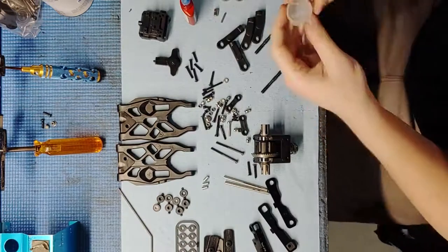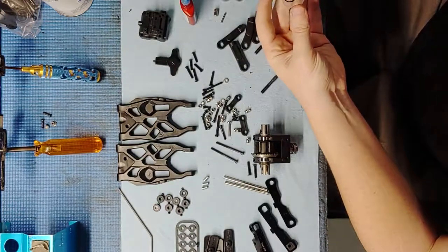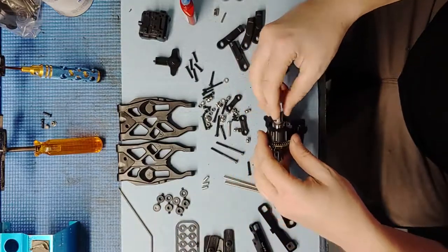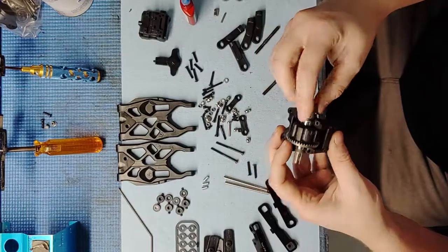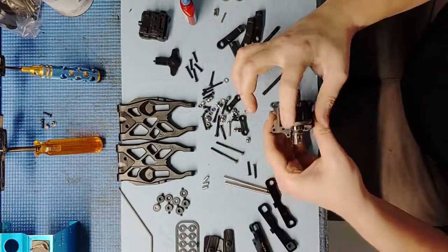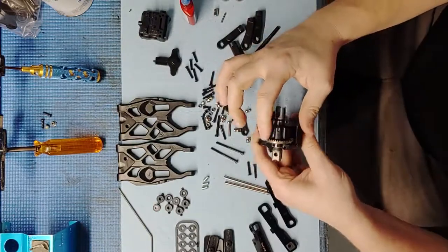You just don't want to wedge a shim in there and bind it up. So if you put it in there and it's tight, then you got to take it back out. That pretty much went right in, so that's going to be good. And then there's zero play in that.